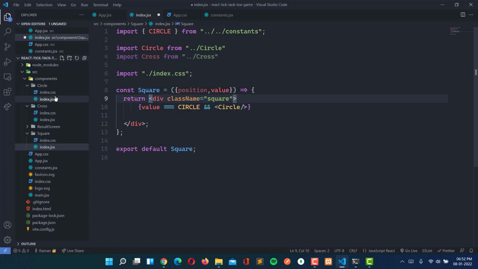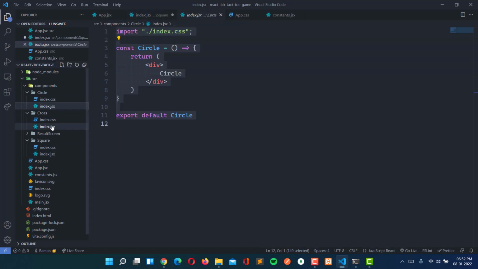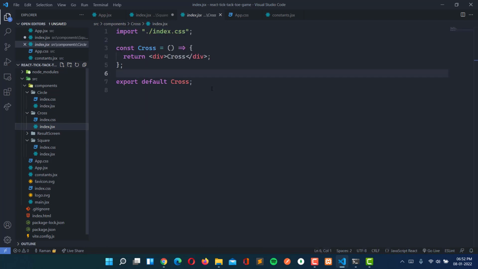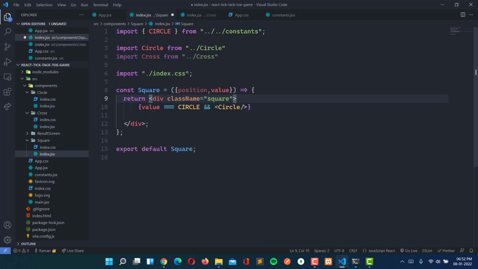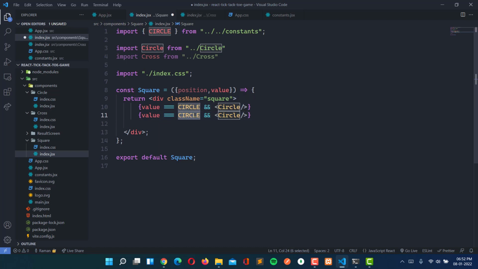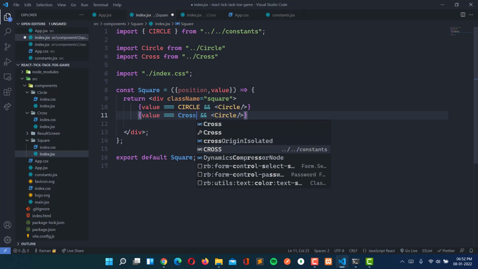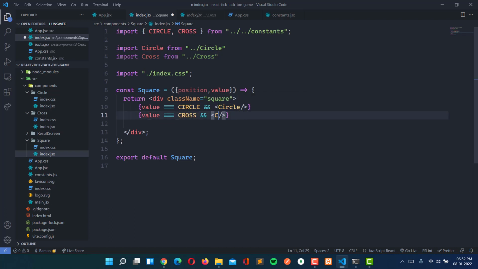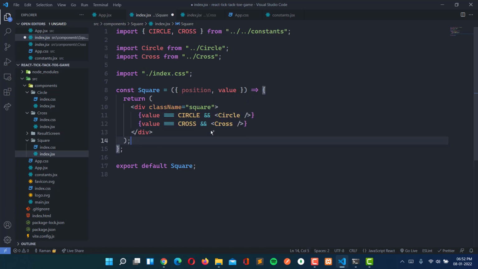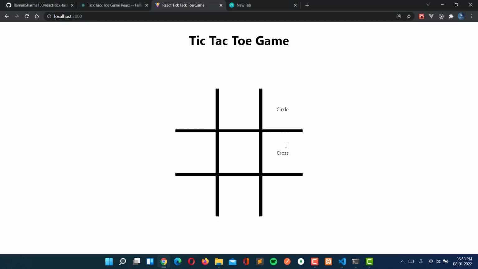So we have created circle as well as cross here. Here we will render the circle, and if its value is cross, then we are going to render the cross. Otherwise it will give the square empty.